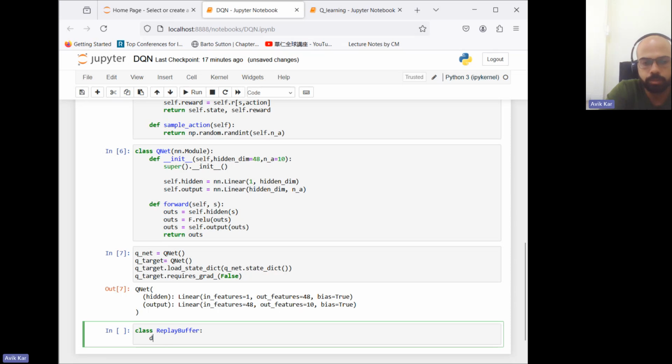So let's initialize this class with buffer size. Buffer size we can specifically keep as an int.